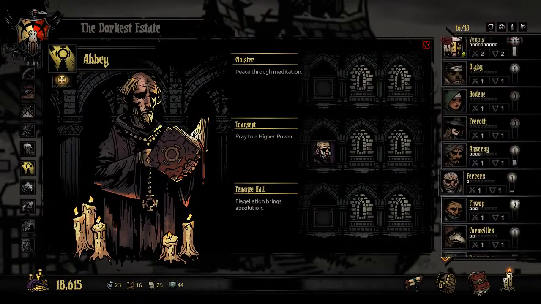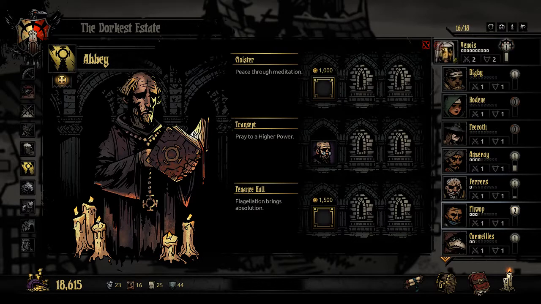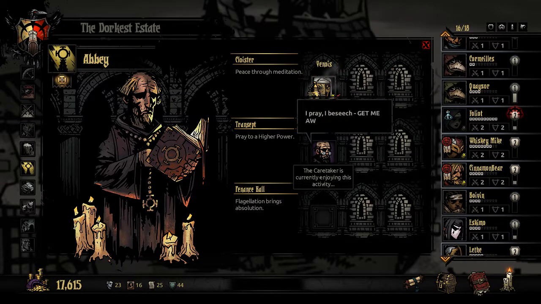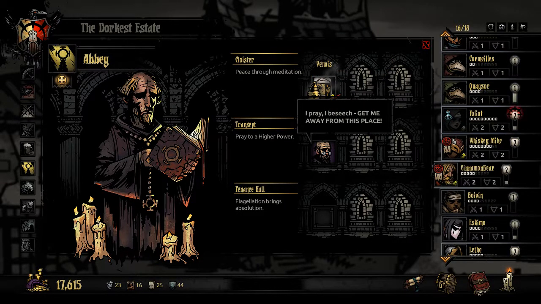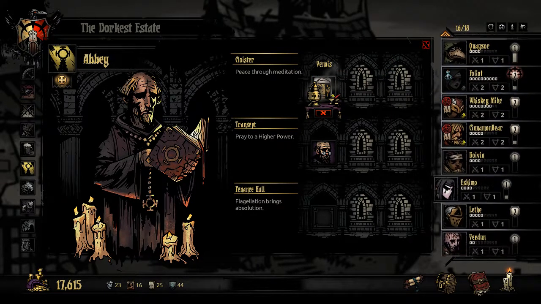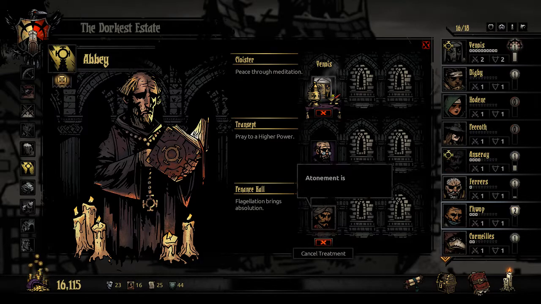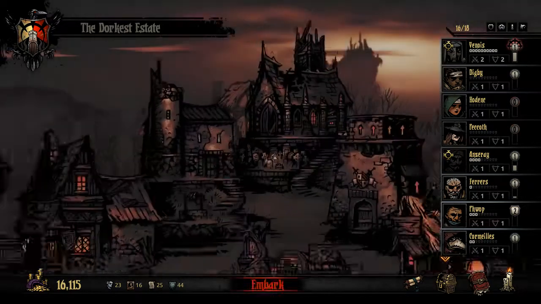Let's deal with your affliction. You are still taking up this, which is really irritating. Cinnamon Bear is fine. I think I want to put you here. And that's all we're going to do for now.